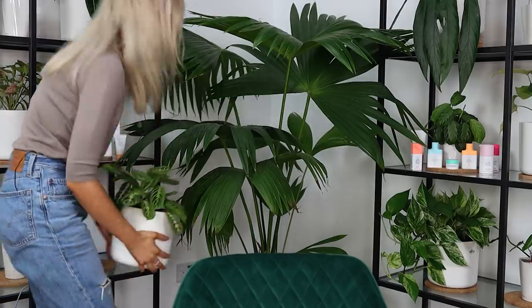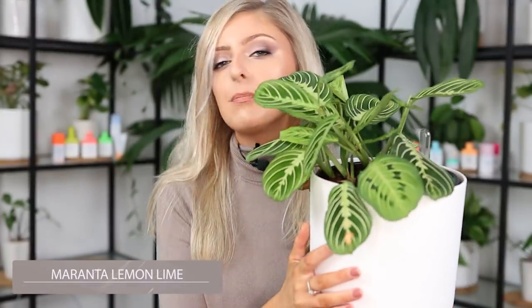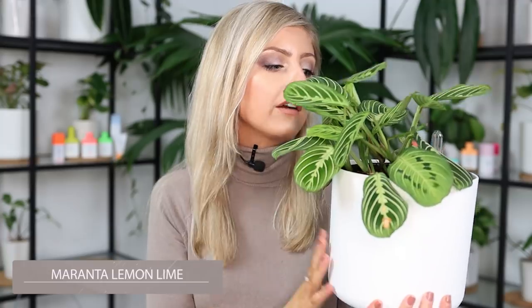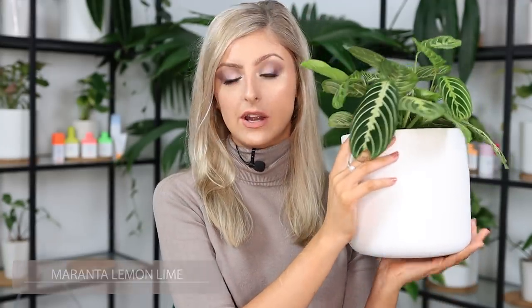This is a really quick one. This is not a new plant, but I will show you it anyway. This is my Maranta lemon lime that I also potted up. It's been so long coming, me potting this up — I just have not been able to get the pots. So very recently, yesterday, I potted this plant up. It's actually in soil — it's not in Pond. One, it was already growing in soil anyway and I didn't want to convert it. Two, I ran out of Pond. If you don't know what Pond is, it's a brand called Lechuza — it's their version of Leca, kind of thing, only it's like a finer grain.